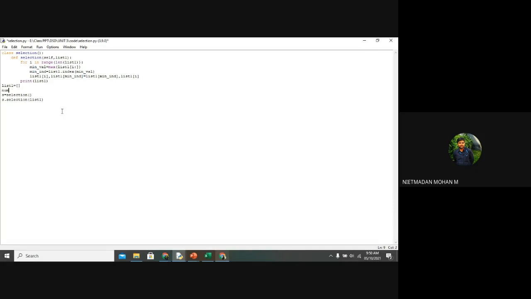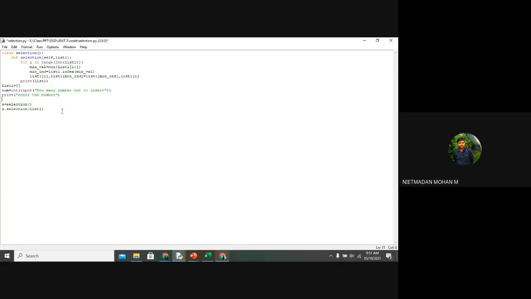So the same step, you can get an input from the user also. So list one, num is equal to int of input, how many numbers do you want to insert? Int, enter the number.